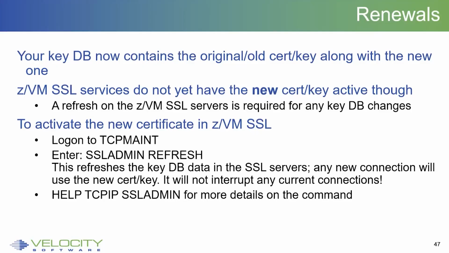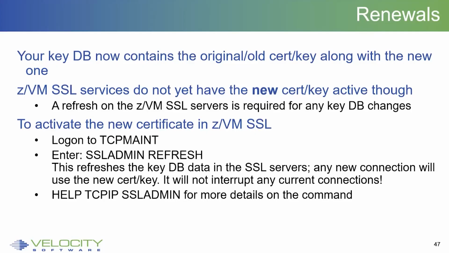To activate the new certificates, you would go to TCP maint and enter the SSL admin refresh command. SSL admin is a utility to administer your SSL servers, and refresh is simply telling all of your SSL servers, reread the key database and load the certificates. It does not interrupt any services that are currently connected, so in-flight encryption going on is kept intact.